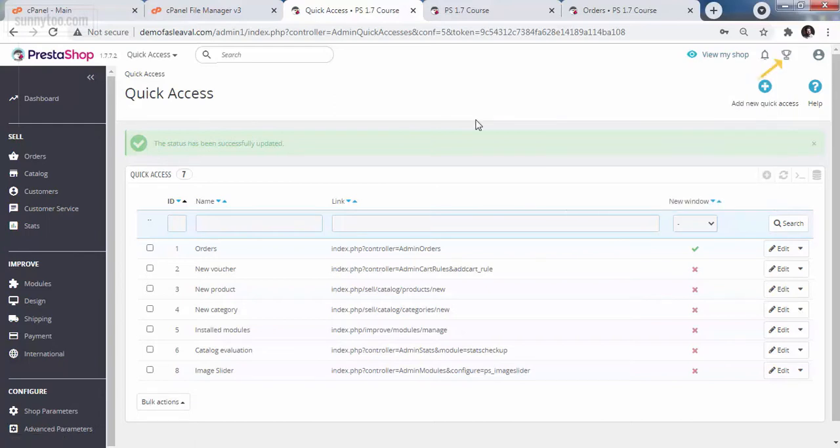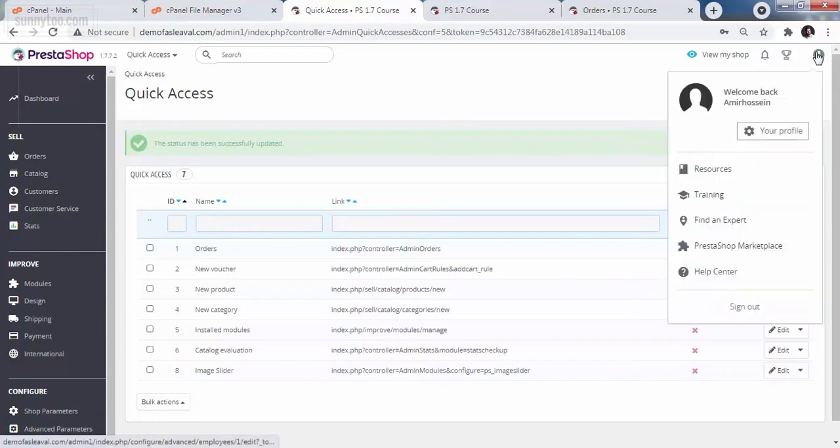This trophy icon is for the gamification module of PrestaShop. It's a basic module that tracks your progress in configuring your shop and has some suggestions for you. In the beginning, you may find it useful, but we are going to cover every option and feature in PrestaShop, so you don't need this. You could always disable or uninstall this module, especially when you publish your site to the world. We'll talk about installing and uninstalling modules later in this course. Let's get back to discovering the admin area.